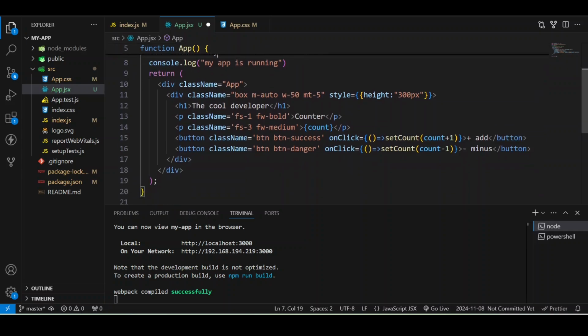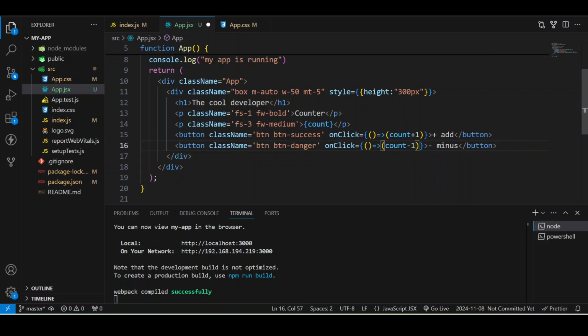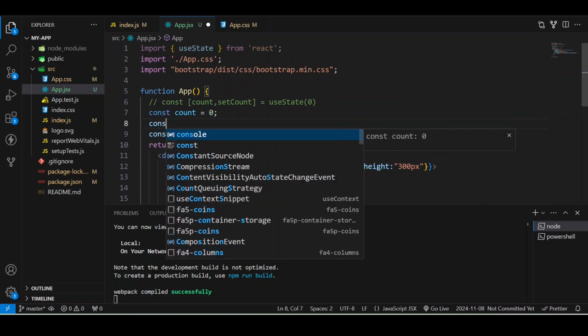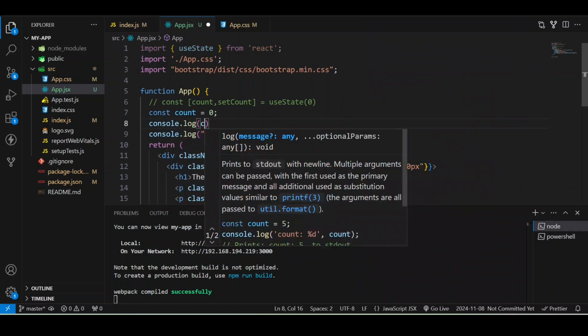Now what if I call this function? Then I will just increase count plus 1, and here also I will do count minus 1. And I will console.log count here.